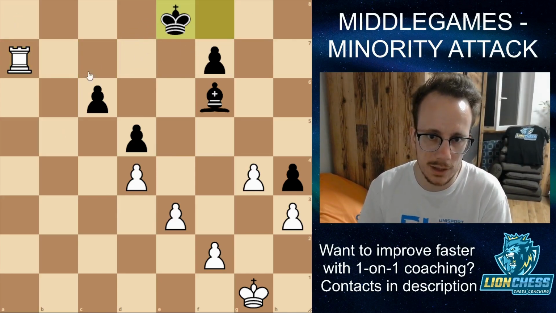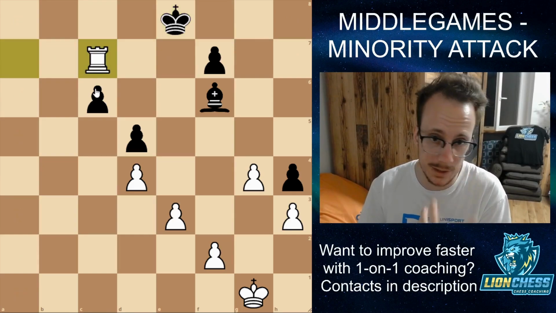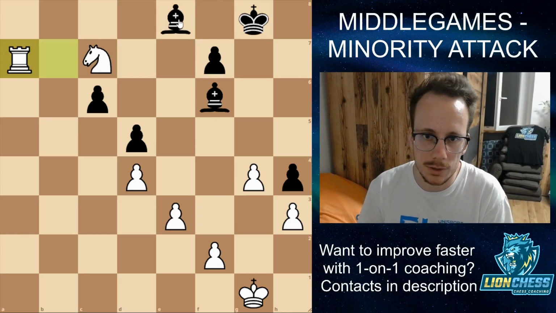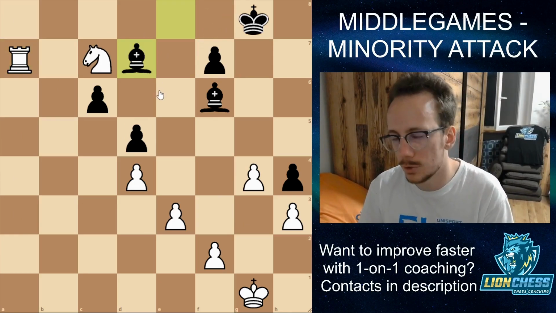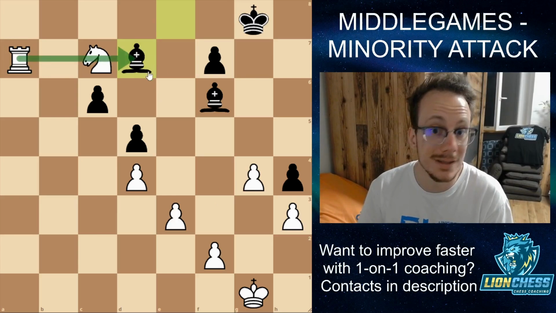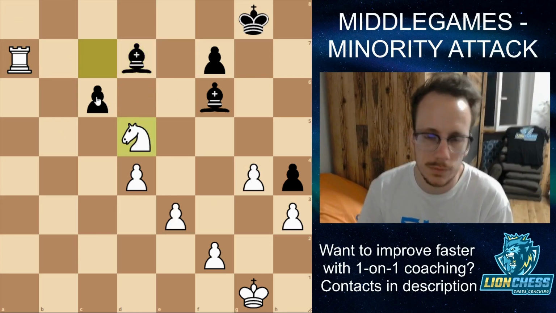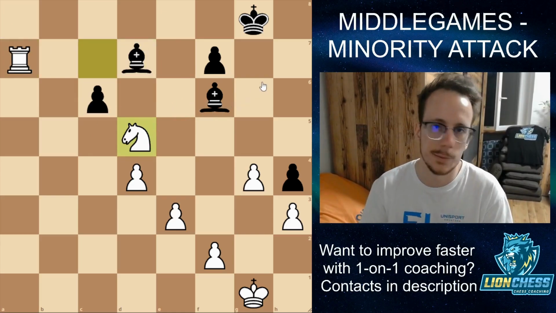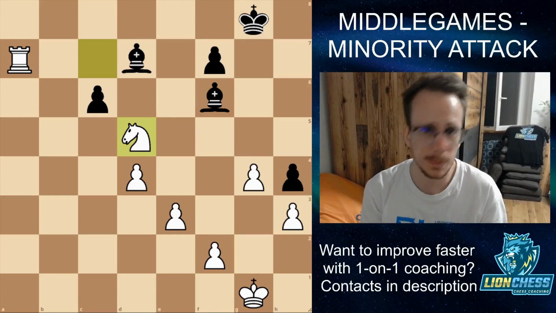If you trade down, the way you win something like this is just by cleaning up the remaining pawns and promoting. So if you want to not trade and keep it complicated, bishop d7 is your only move, but then there's a discovered attack. So let's say knight takes d5. If you take back this, if not, then the bishop is gone. It's game over. That was an absolute masterpiece by Benko.